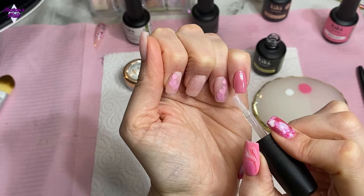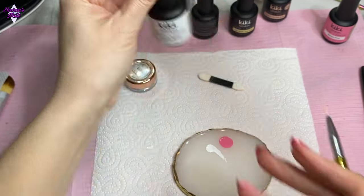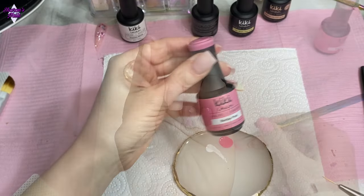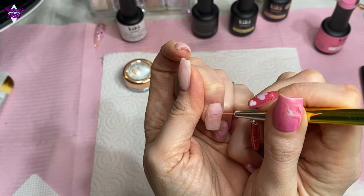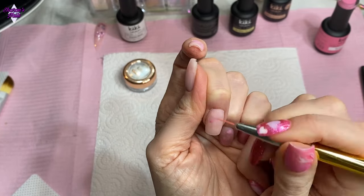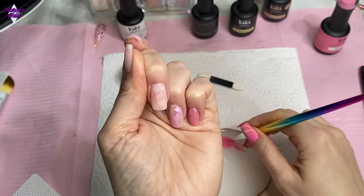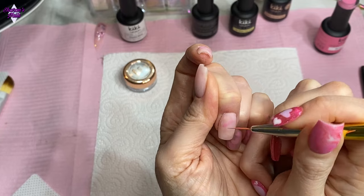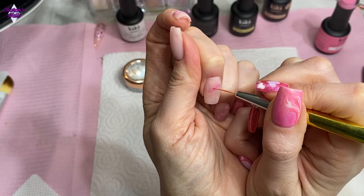So I'm using classic white and I'm also using the Barbie Pink again. I've got that on my palette. I didn't realize until I started doing this nail art that the Barbie Pink is really quite sheer, so I had to do quite a few coats of this to make it stand out. These are going to be lips, and one set is going to be pink, and the other set is going to be white.